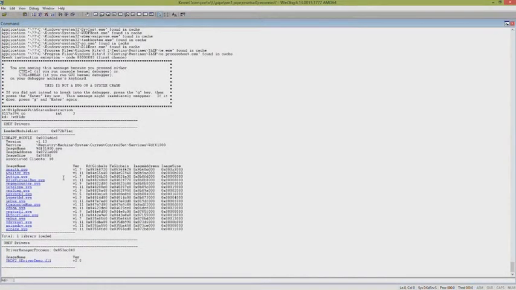As you can see here, apart from getting a list of KMDF drivers, you are also getting a list of UMDF drivers. The one that we installed is the only UMDF driver present in the system right now.